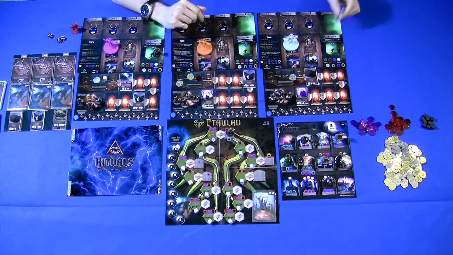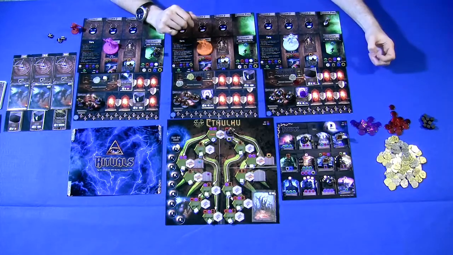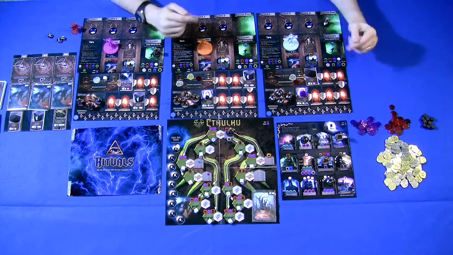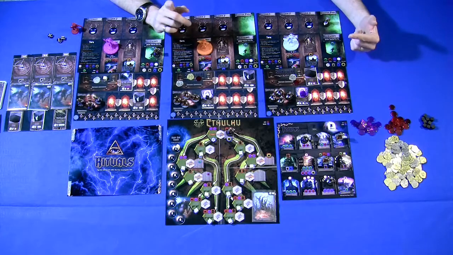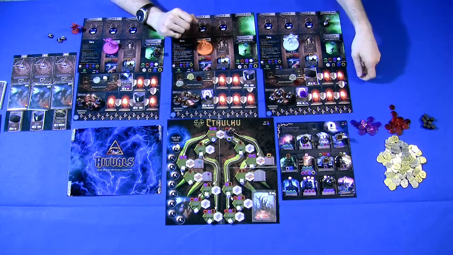So next thing we'll come over to the Windwalker. We have a couple different options to go here as the Windwalker. We have spell points, we have money, we have blood. We could get a little more money to help us out in future turns, or we can go ahead and start getting some victory points right now, because we actually could get some victory points. That may be a good thing for us, and I think that's actually what we're going to do here.